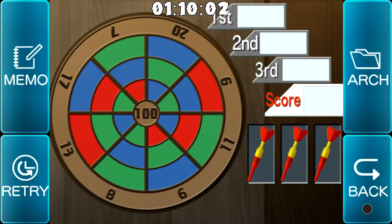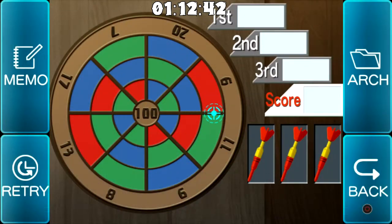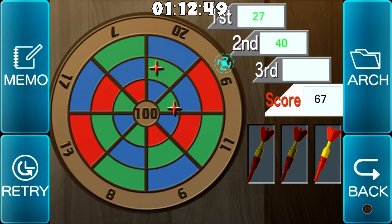So let me take another break once again, so I can try to figure out what makes 91 with the green, a blue, and a red. Shouldn't take long. Okay, I have the math. The math says 9 times 3. It's not 9 times 3. 9 times 3 is 18. Then 20 times 2 is 40. And then 91 minus 67 is equal to 8 times 3, which is 24.